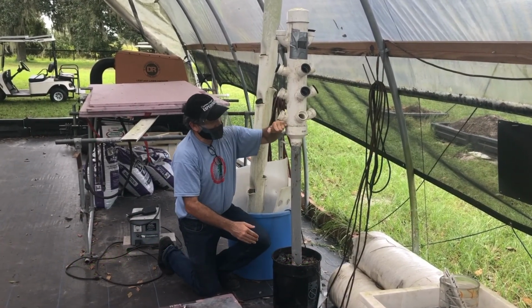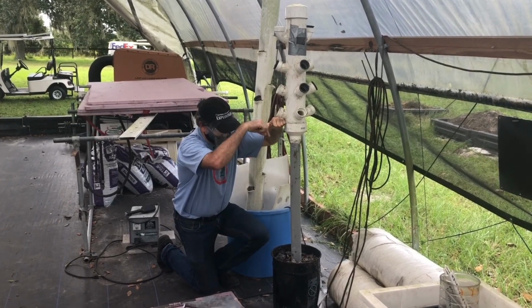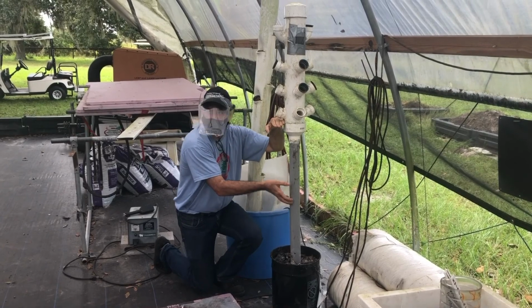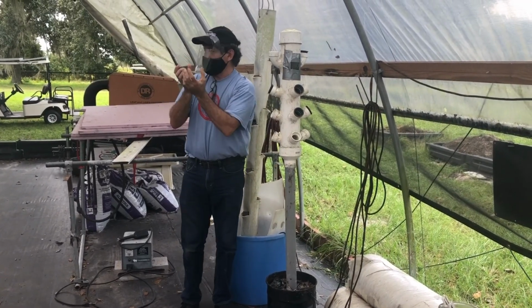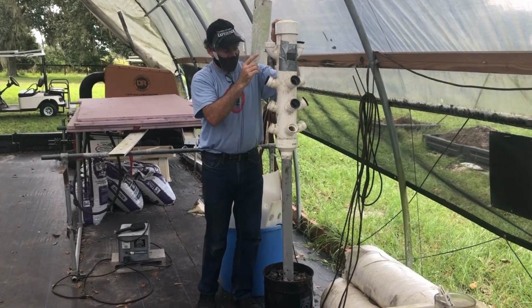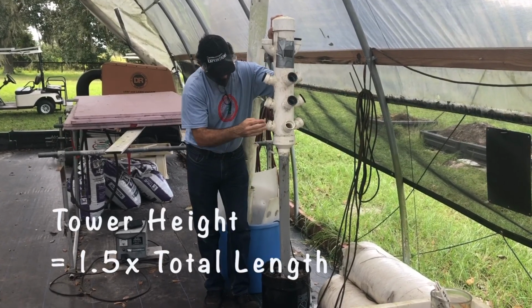And if I fill this with nutrient water up to here and blow air bubbles to the bottom, then the bubbles lift the nutrient water up. The bubbles have a membrane of water. I figured out the height. It always is 1.5 times the total length.